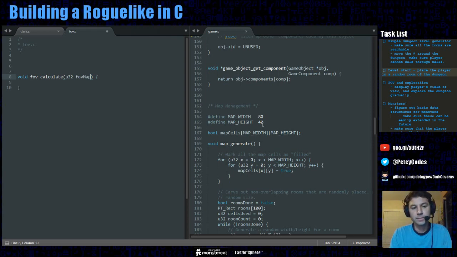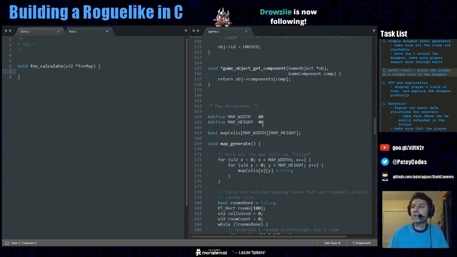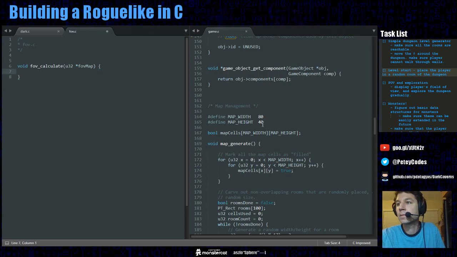We'll take a reference to our FOV map, or the memory allocated for our FOV map, and then we can clear it and then update it based on our new player position, which, that reminds me, that's the other thing that we're going to need.